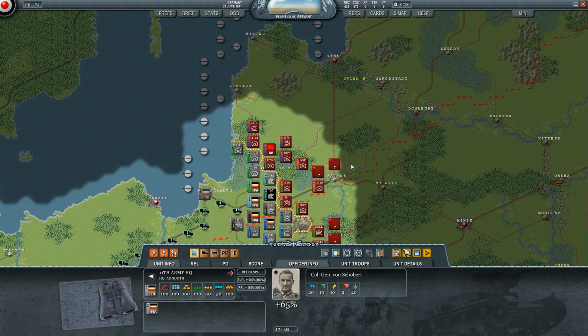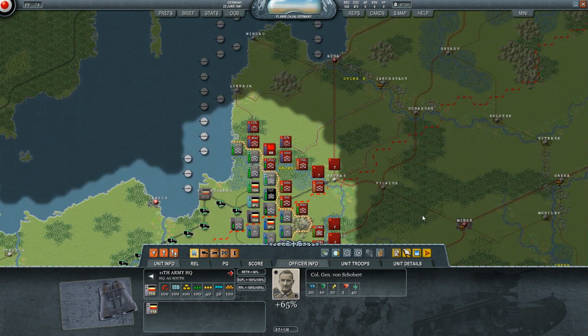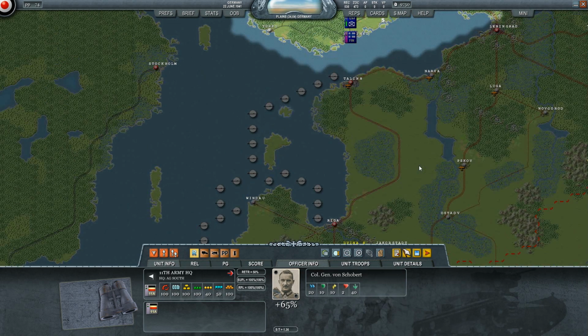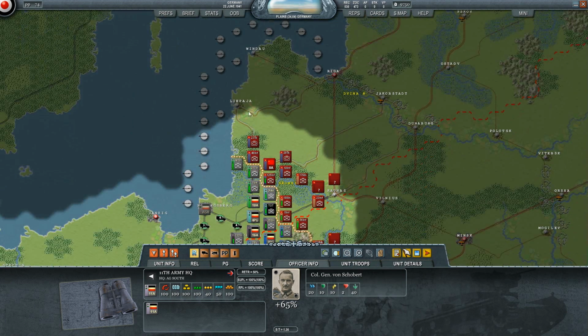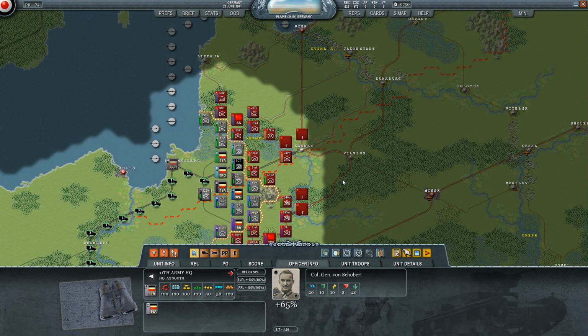I'm very sorry. And all of this, Vilnius, Minsk, Dunaburg, Jakobstadt, Riga, Windau, Libau, all of that I want in 1 or 2 turns if possible. If I can. That's maybe a little bit ambitious, but at least these border cities, Kaunas, should be no problem. With this disorganized 8th Army, we should be fine.